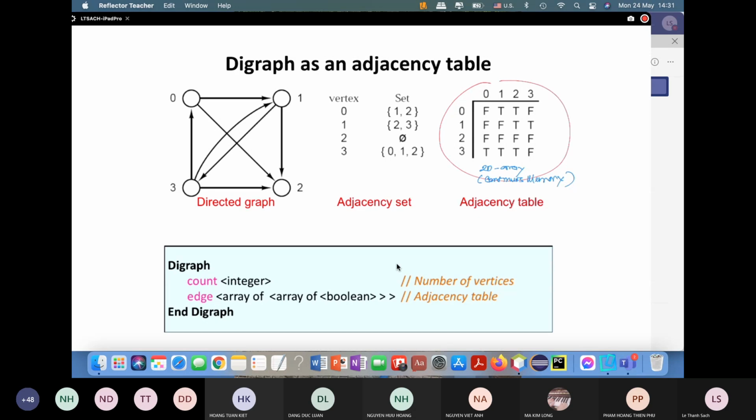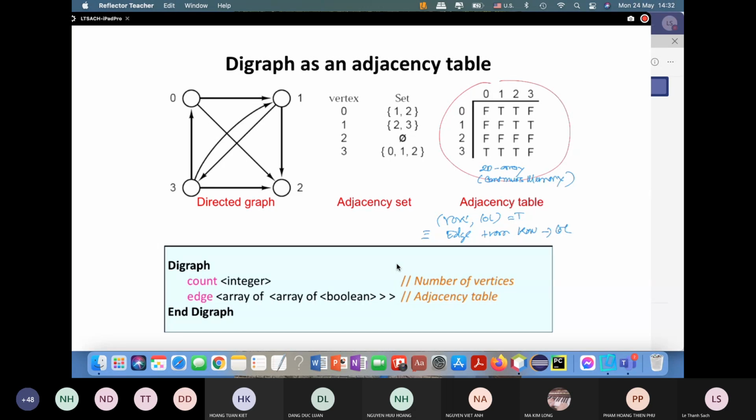The meaning from row to column: the entry at row, column equal to 2 means that there is an edge from row to column.